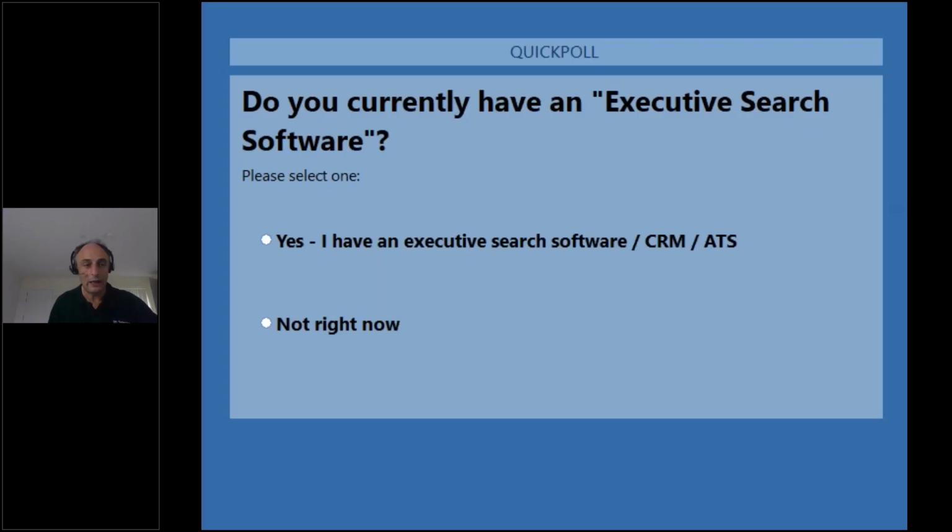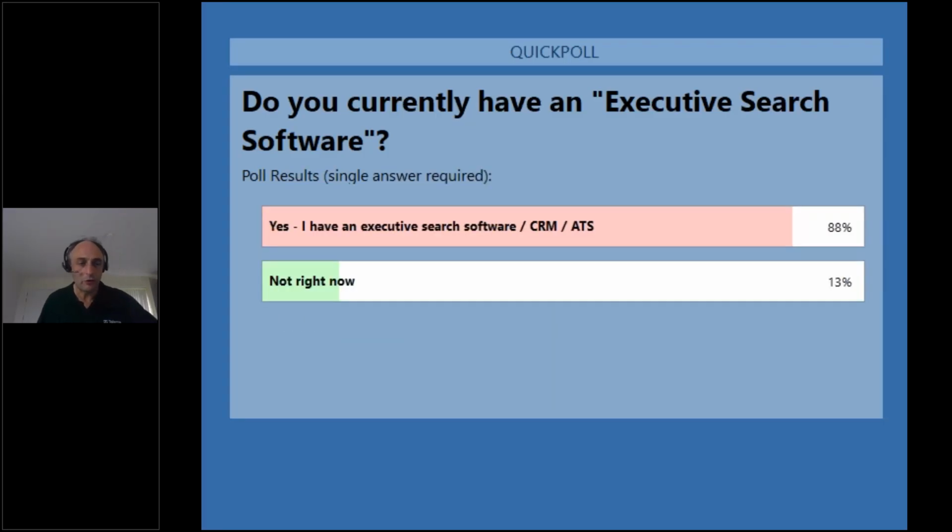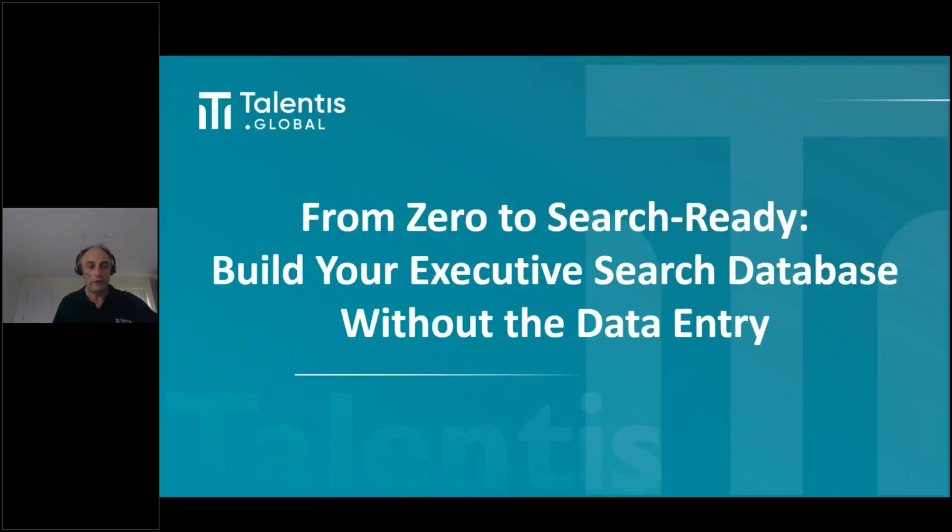We're going to talk a bit about a process and a pathway, and I can adapt my presentation based on who we have in the room. So if we have a lot of people that are currently not using a system at all, I will potentially spin this one way, and if we have an audience of people that primarily have systems for exec search, I'll do it another way. I'll give you a couple more seconds to vote. 5, 4, 3, 2, 1, 0. Okay, and I will share the results. Okay, so the vast majority of people in the room are currently using a software of some sort. So that's helpful. Thank you. We'll do a couple more polls later, but for now, let's crack on.